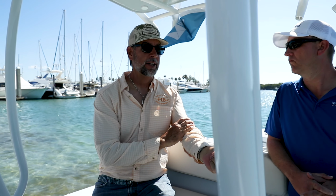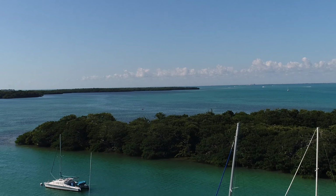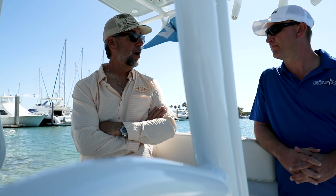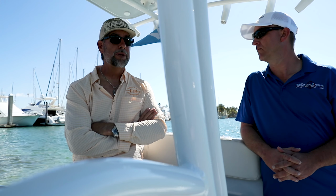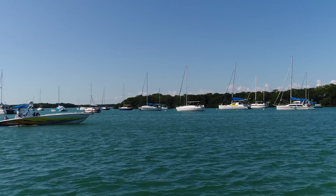I mean, we have some fantastic guides on staff. These guys have great reputations. Like here in Biscayne Bay, the two that come to mind immediately would have to be Captain Joe Gonzalez, a true blue Hells Bay guy, and Captain Carl Ball. And a little further down the bay is Captain Andy Thompson. Now, we have a lot of young guys in this fishery that are fishing our brand too, and they are the future legends. Guys like Captain Alonzo Saltia, Captain Rob Munoz. These guys are great fishing guys, and they will be the guys, like we all get replaced, that will step in for Joe, Carl, and Andy one day.